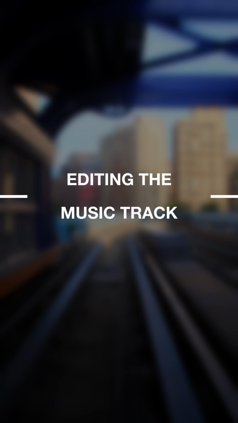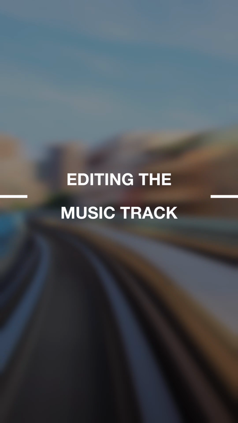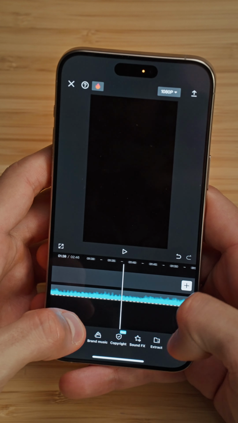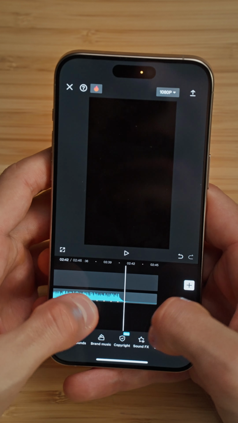But now I want to try to finish off the music in the right way. And to do so, I'm gonna try to take the ending of the music and place it on the right beat close to the last clip. So we're just gonna zoom out on the timeline, then I'm gonna go towards the end of the music, and I'm gonna take the last few beats, probably from here.